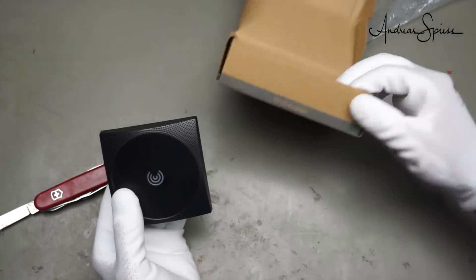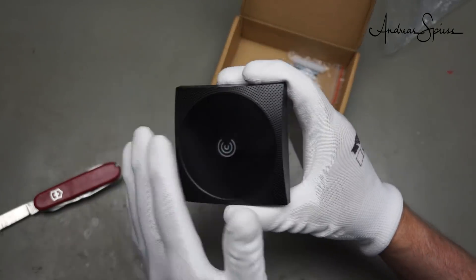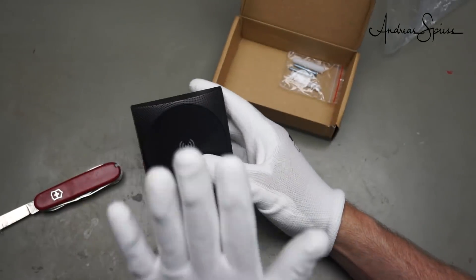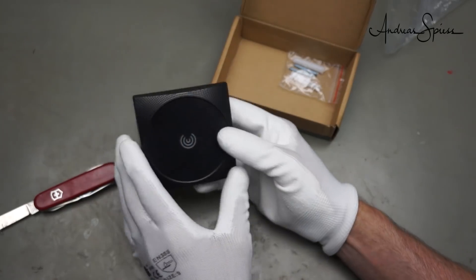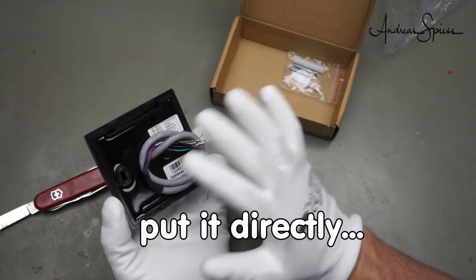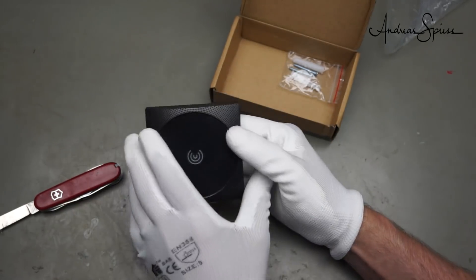This seems to be also a long range sensor. Maybe it has a little bit bigger antenna. And you do not need to put the RFID chip immediately on the surface here. We will see.